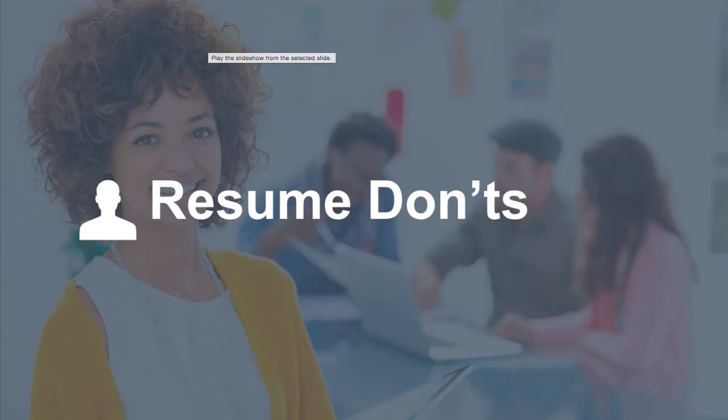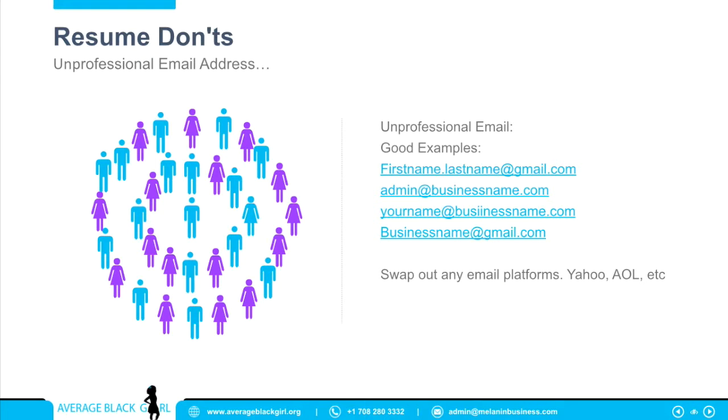So now I want to get into resume don'ts. The first resume don't is an unprofessional email address. That will get you put in the do not move forward basket very seriously and very fast. So good examples are firstname.lastname@gmail.com, and these can be swapped out to Gmail, Yahoo, AOL, whatever you want.